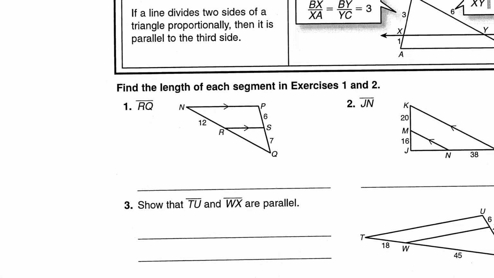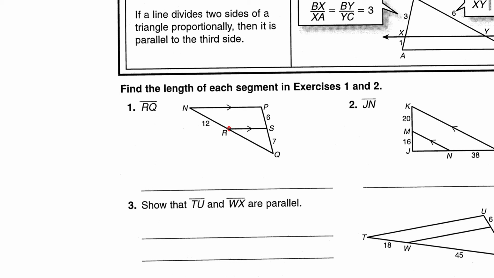All right, so down here at the bottom. Okay, I want to find the length of RQ. So from here to here is what I'm looking for. So there's where my x goes. Now again, there's more than one way to do this that would be good. There's definitely more than one way to do it that would be bad also, but okay. These two lines are parallel, so it divides this proportionally. So how do you think we could set up a proportion here to find that value of x? Okay, 12 is to 6 as x is to 7.